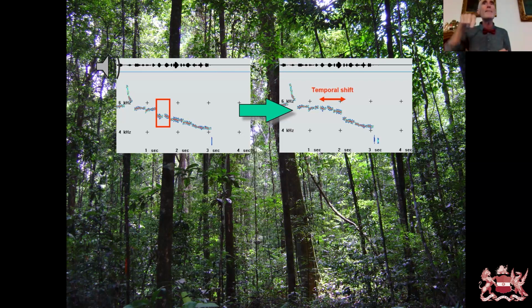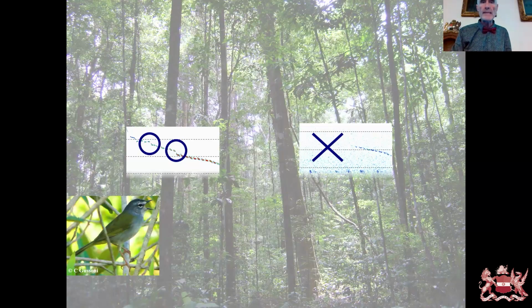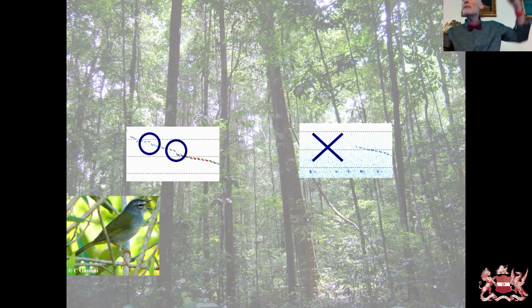But when we played back this signal at the border of the territory of the tested bird, whose neighbor was Peter, he reacted as if it had been a stranger's voice. And we checked that, of course. So actually, we changed the individual identity of the bird just by doing this small modification of the song. And this means that those tiny irregularities in the frequency slope are the way the birds code for their individuality.